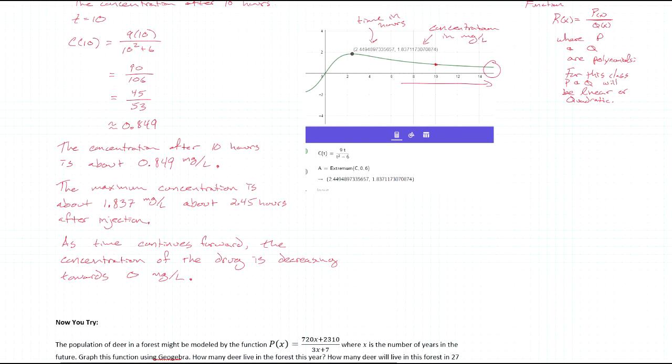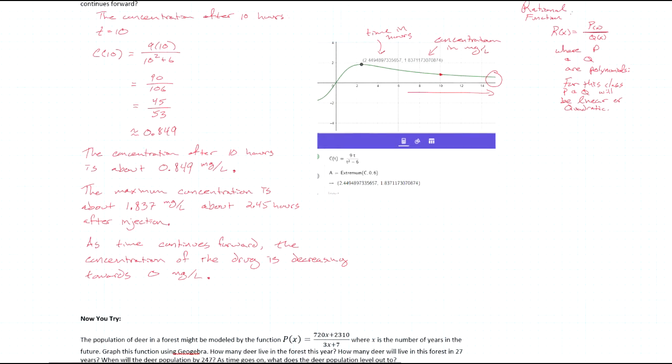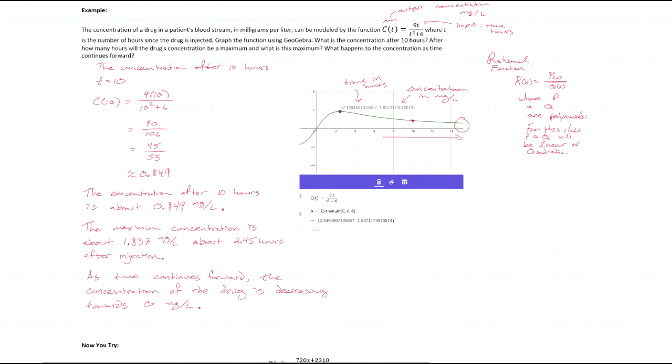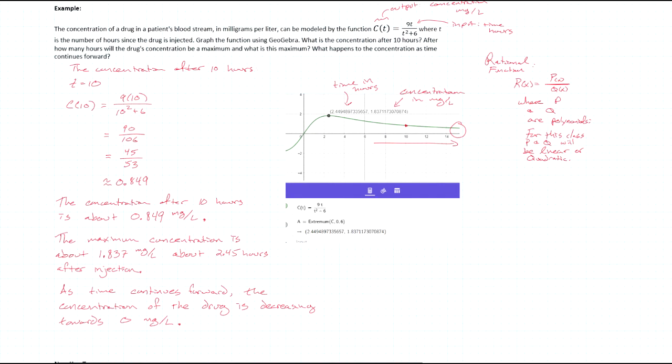So this is nice. It models nicely what we might expect to see for a blood concentration in a human body, where we see that concentration goes up. It hits a maximum after that drug has been kind of infused into that person's body and has circulated through it. But as it's circulating, the body is also processing that drug and working to remove it. And so we see that that will go down over time and remove it completely eventually. It's decreasing towards 0 as time moves on. So we see that this graph, this function, does a nice job of modeling that kind of behavior.